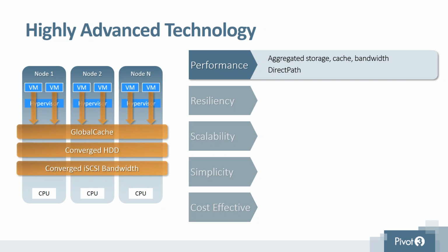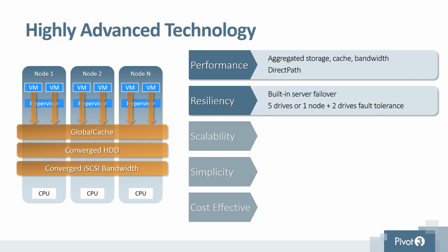And I'm not going to go into the details of what those are. It has to do with a patented technology that we call scalar erasure coding and some other features and functionality of our software that enable us to work very, very efficiently inside of a virtualized environment, which most other video systems cannot do. On the resiliency side, I told you that we deliver 6 nines of uptime and data availability.